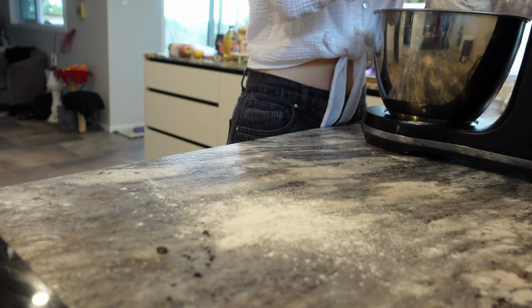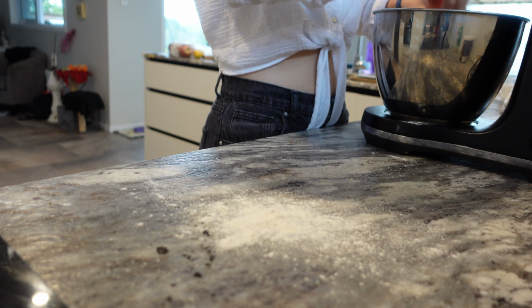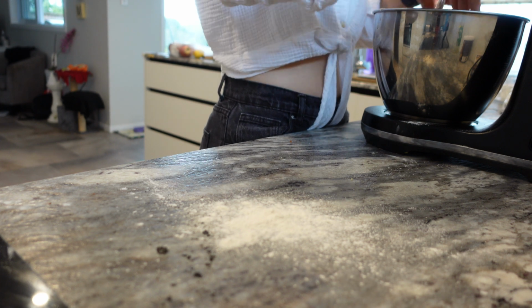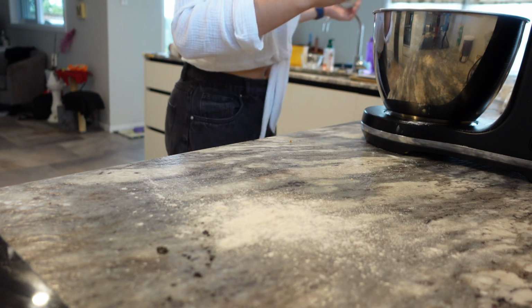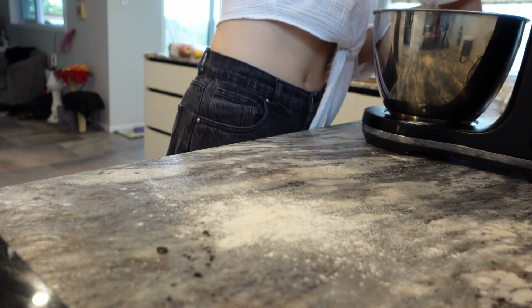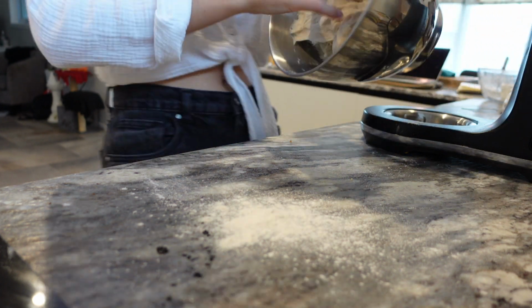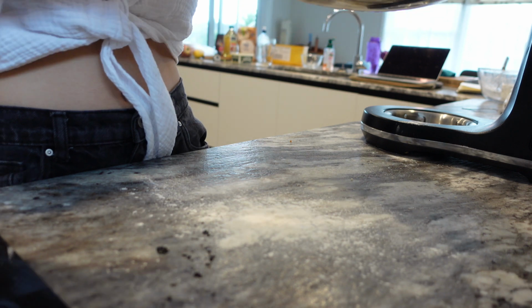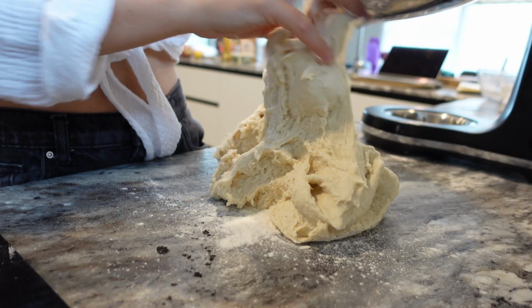Alright, so I'm taking it out of the bowl here just so that I can reuse the same bowl and lightly oil this one. Not going to need that anymore. It also allows me to shape it into a ball a lot easier on the bench than in the bowl.